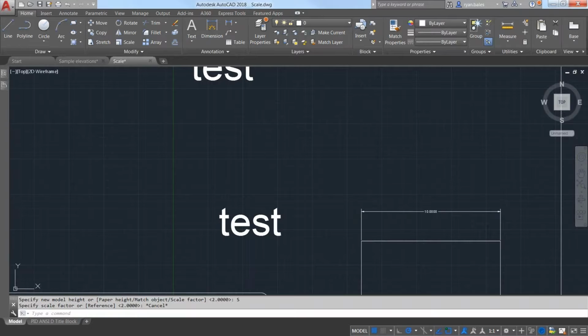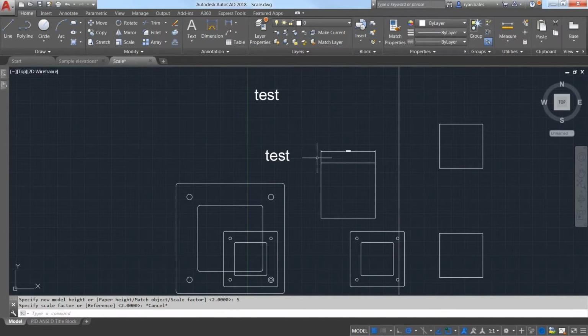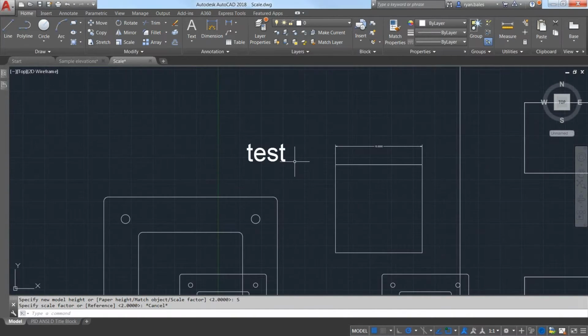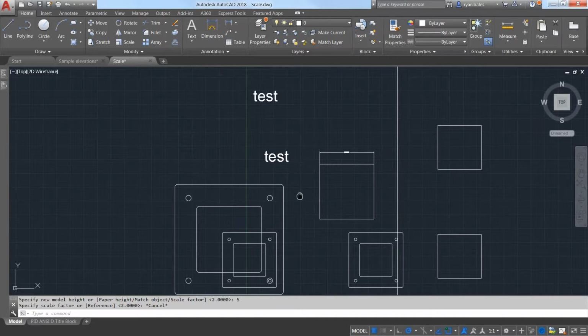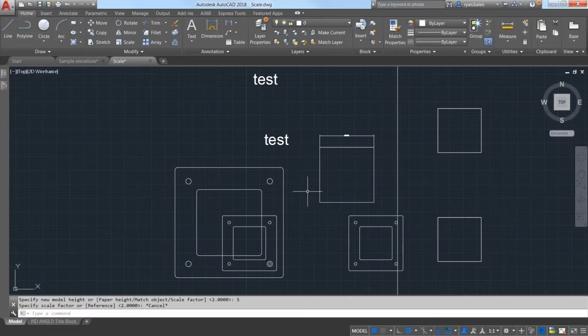Yeah. Hey, so I use this scale factor type scaling for objects, bringing in JPEGs or TIFF files that I want to trace. It works awesome. I'll just draw a line that matches the points, and I'll say, hey, this line needs to be 5 feet or 4 feet. So it's a really awesome tool for that purpose. Yeah. Very good for inserting objects, OLEs, JPEGs, bitmaps, anything that's inserted will have a different scale.